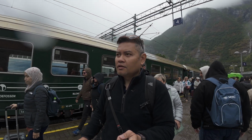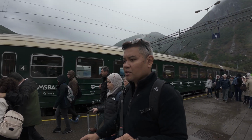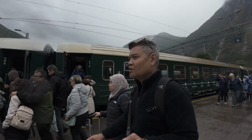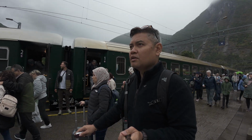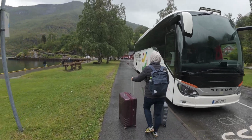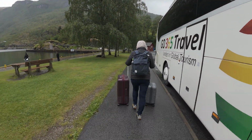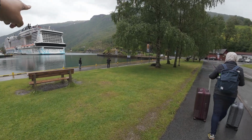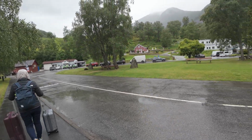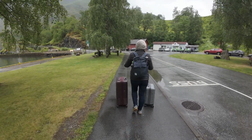Today, the plan is actually to check in right now. It is about 2:30 p.m. We have about 2 hours because at 4:30 we have booked the Fjord cruise, which takes off from this place. Fläm is not a particularly cheap place to go, so we took one of the best options, which was to stay somewhere up there, a little ways out of the main town, but I think it's still quite okay.